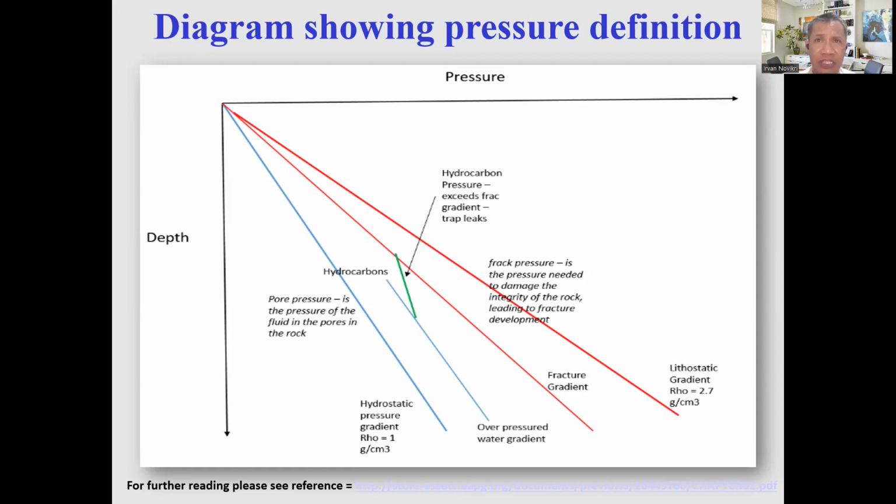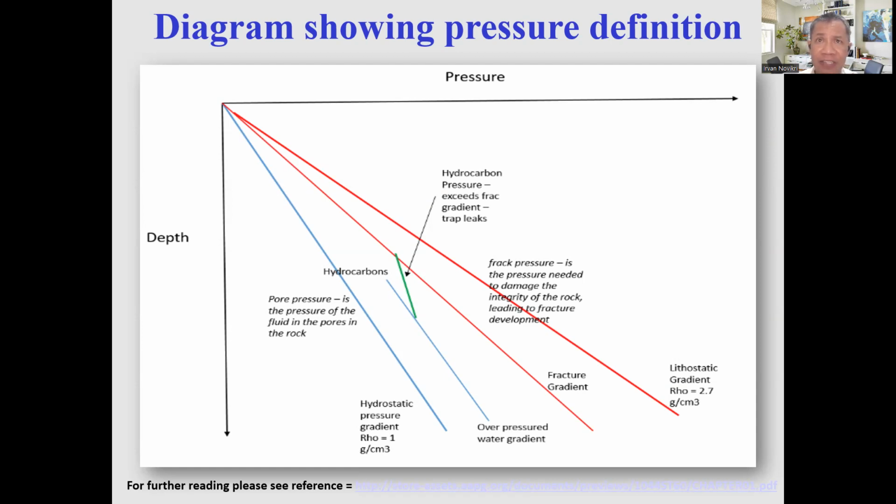Pressure within the fluid contents in the rock increases with depth due to increased thickness of overburden rock, according to the formula: rho multiplied by gamma multiplied by H equals pressure, where rho is fluid density, gamma is the gravitational constant, and H is the height of the column. So, a brief definition, as explained earlier, of the series of pressure definitions.